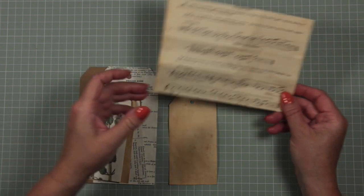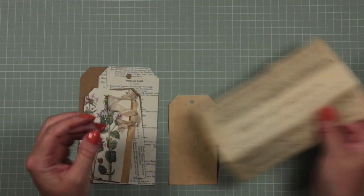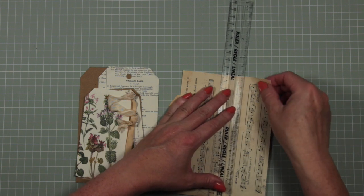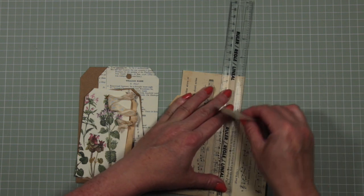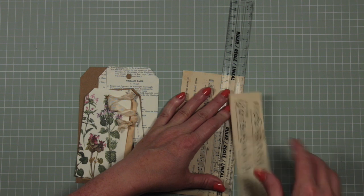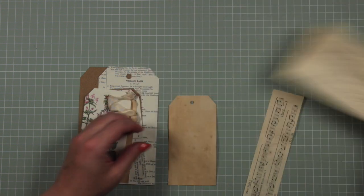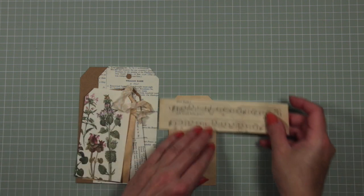I'm going to show you a few ways to decorate tags, although as I keep saying there's no rules, it's true. So once I show you a few variations, hopefully you will feel happy enough to kick off on your own.